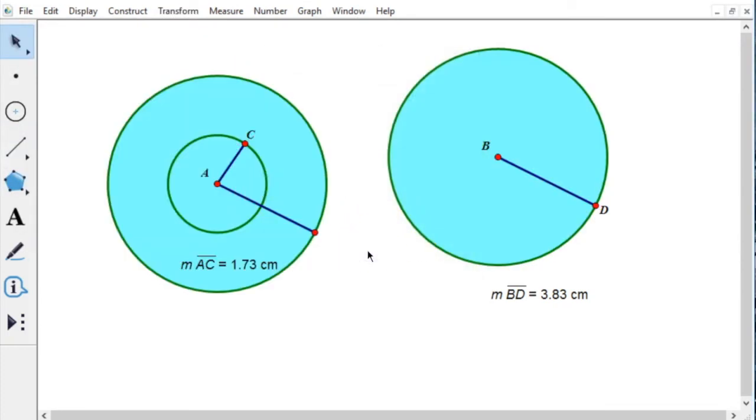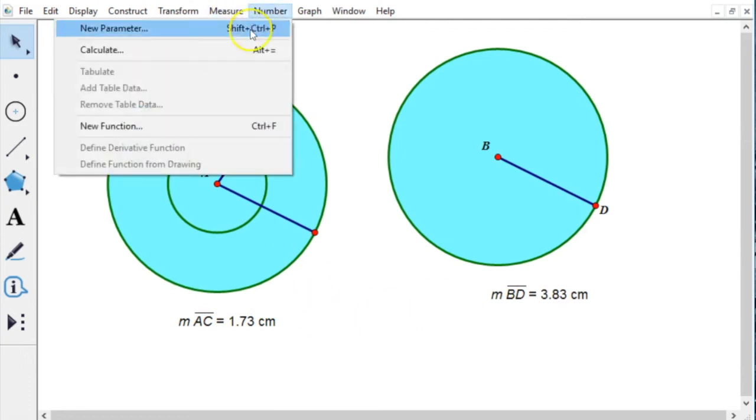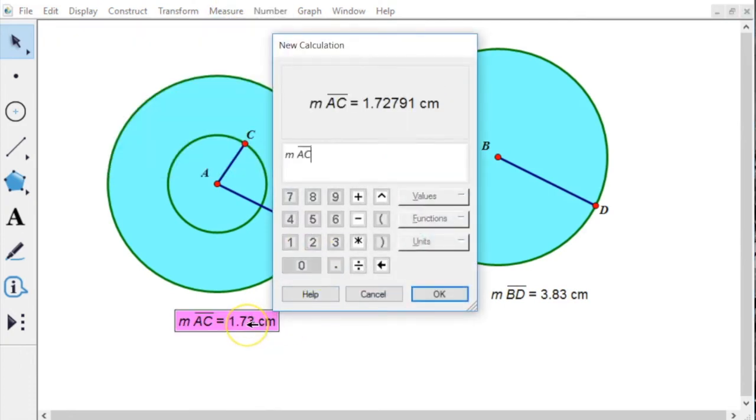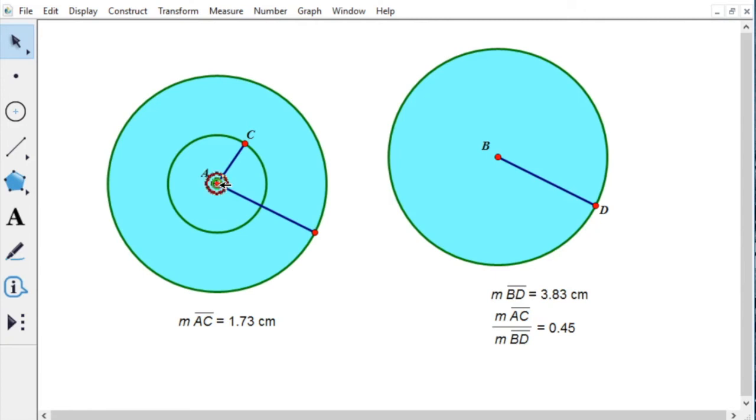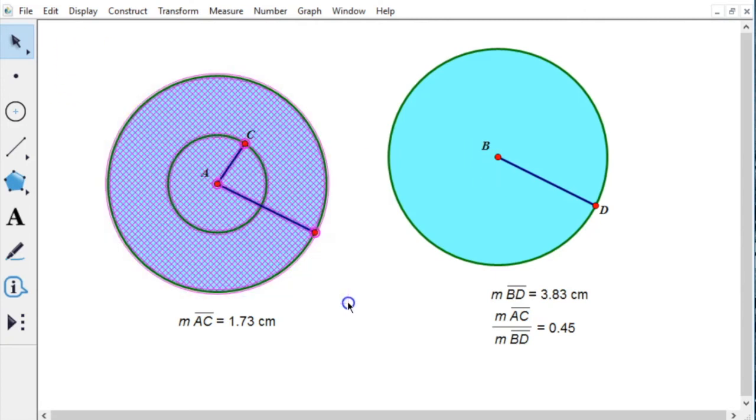Now, what's a little bit different here is I want to become this size, even though I'm this size. So I'm going to do what I did before, calculate. But this is what I want to become this time, divided by what I currently am here. Creates this, and I'm going to mark that as my scale factor. And I'm going to dilate by A this time, not by B, but by A. I'm going to select that region.